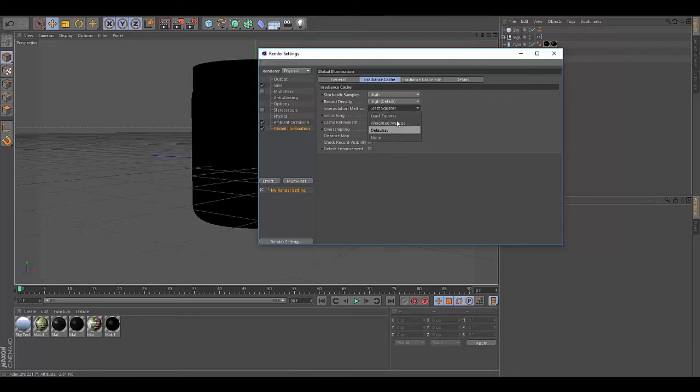Obviously, if you know what different settings do, you can change and play around. Smoothing, turn that to very heavy. Cache refinement, high or very high, depending on what you want to do. Oversampling, I normally do heavy. Don't worry about any of these. You can obviously play around with them if you'd like. Don't worry about that. That doesn't do much. And I'd always turn on reflective caustics, just because I think it looks a little bit better.